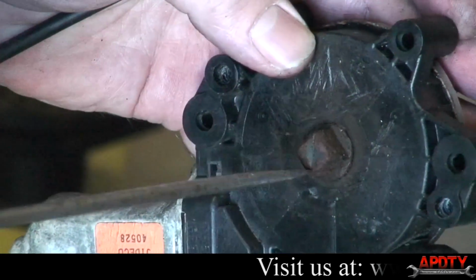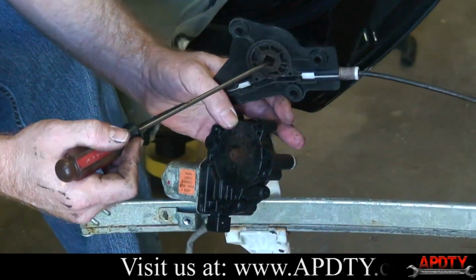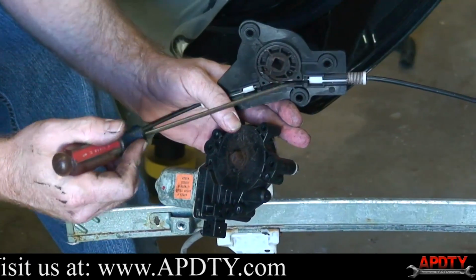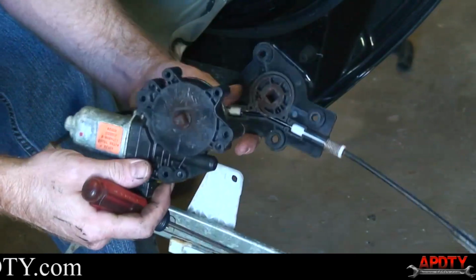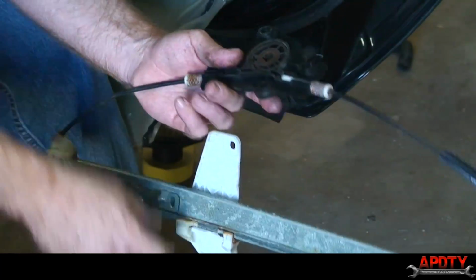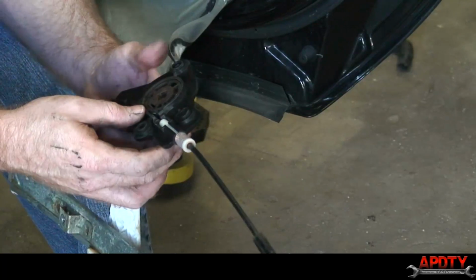This, I don't know what you call that little nub thing, has rusted, and it was kind of seized on this. So what I did was just pry back and forth on this spool as I real lightly pulled out on the regulator assembly, and it finally separated. So you just want to be real careful when doing that. I'm going to spray some lubricant on this assembly here and get it cleaned up.